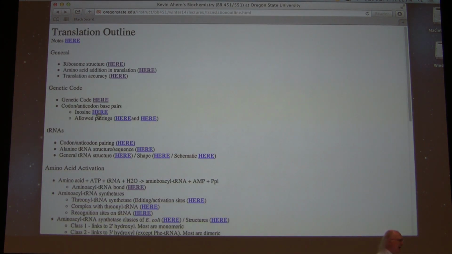It's interesting when we look at the codon. So a codon, I'll repeat, just 1 second. A codon is a 3-base sequence that's in the messenger RNA. Make sure you understand that. The anti-codon is a complementary sequence that's in the transfer RNA. So you may remember when I showed you the structure of the tRNA earlier, I said that's the anti-codon loop. That anti-codon within that loop is a 3-base sequence complementary to the codon. Okay, let me take questions before I move on. You got a question, McKinley?